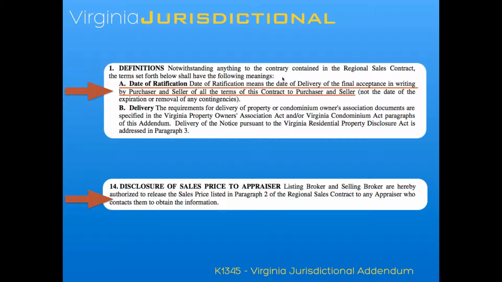I do think there are some considerations that a practitioner needs to make in doing this. The first consideration is the best interest of your client. That appraiser is not under any confidentiality statement. So you share the sales price, and only the sales price, by the way, is what you're authorized to share here, not whether there are concessions, not when the closing date is, not any other special arrangements or agreements. So you could only share the sales price.